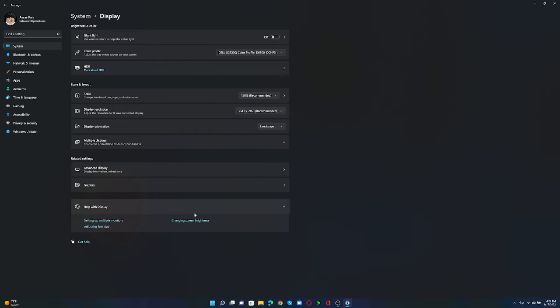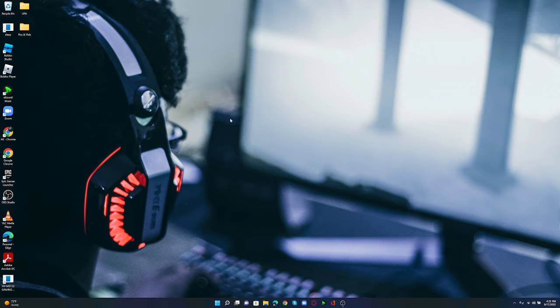And then there's the help with displays. This will just help you with different things about that. And those are display settings for the front of the desktop. And it says here open in terminal. I think this is a custom option on my computer, but this will open the terminal, which you can code in and put commands and stuff. And then there's show more options, so if you click on this, it'll show all these options.